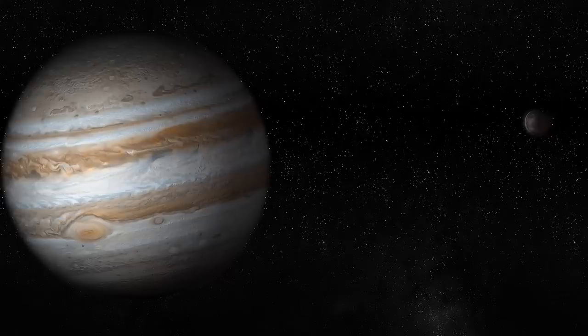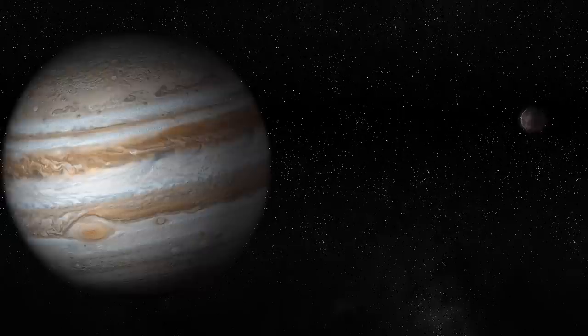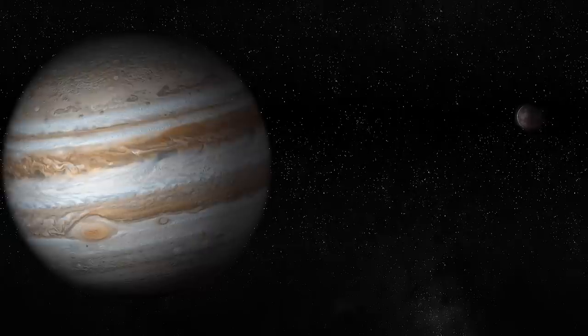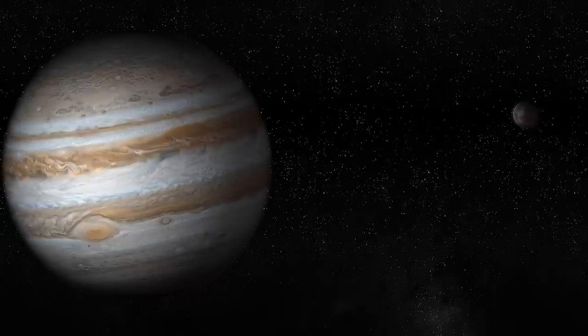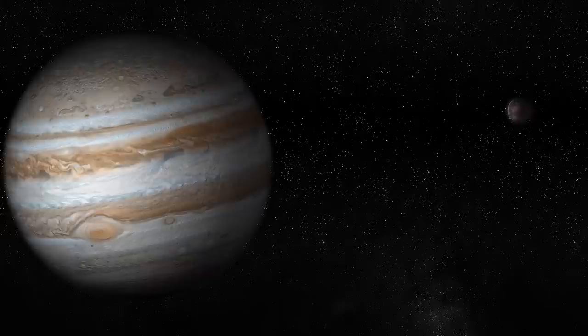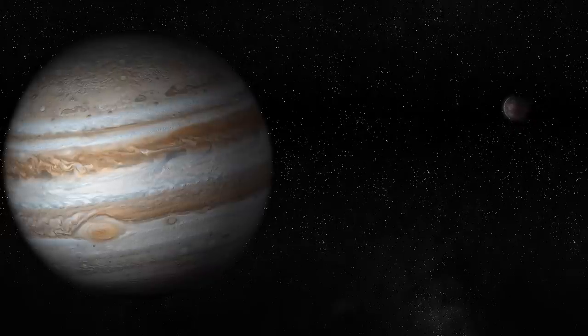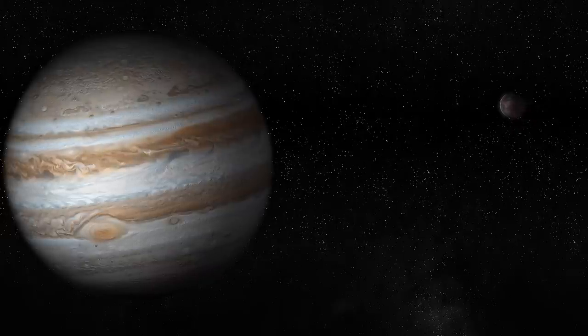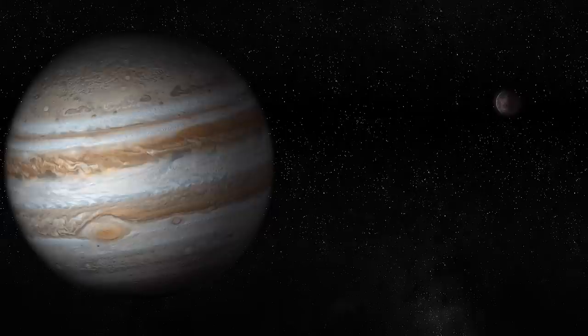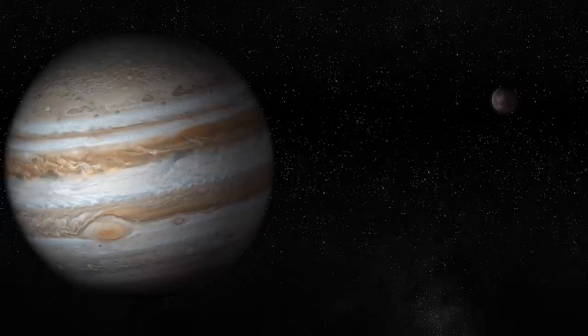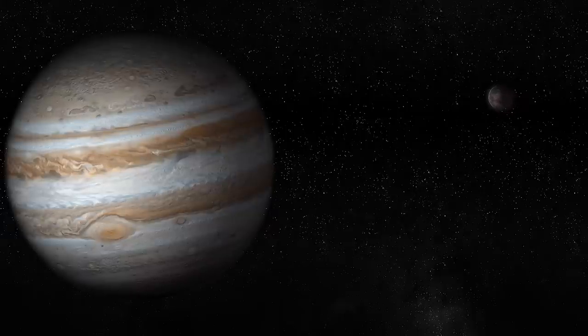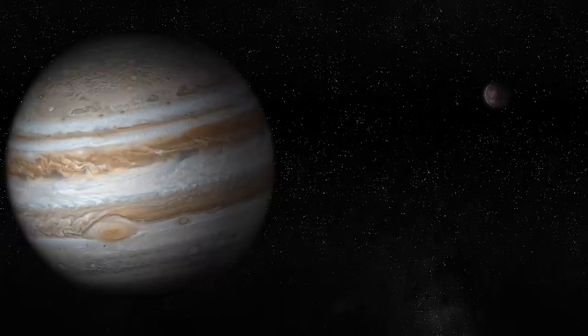Jupiter, whose components are essentially gaseous, has multiple atmospheric layers. Our journey takes us first into the upper atmosphere of Jupiter. This thin layer is composed mainly of hydrogen. It is more than 1226 degrees Celsius, or more than 2230 degrees Fahrenheit.